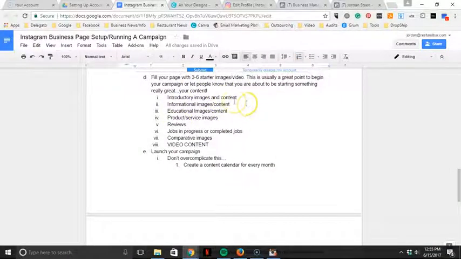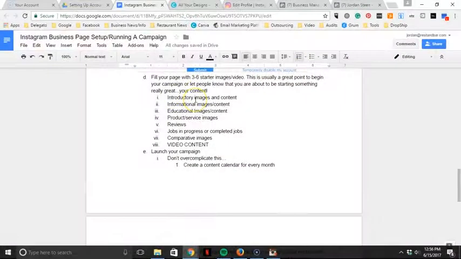And then you're going to want to go and actually start following the next steps here that I've listed out. First thing, know that if it's a new Instagram business page, you're going to want to introduce yourself. You're new to the Instagram environment, so introduce your page. Put out some introductory images that explain what your business does and who you guys are. But if it's an existing page, you're really just going to want to pick up where they've left off. So if they have some good images and good content, try and continue off that story and then develop more. But if they don't have a ton, you're going to want to start your own new campaign and let people know who you are. I just completely start over, even if they have images, reintroduce the business to its potential customers.